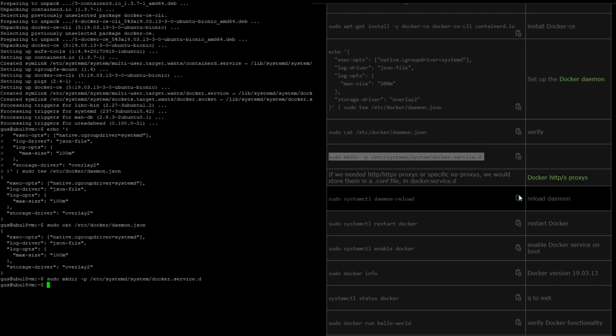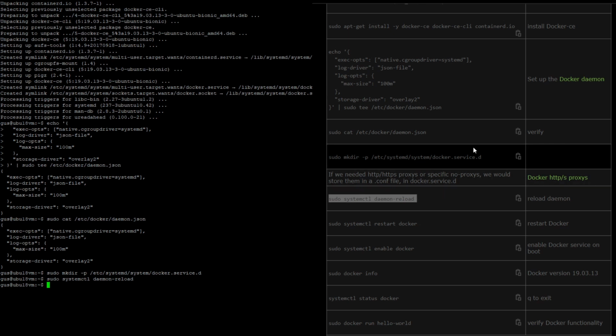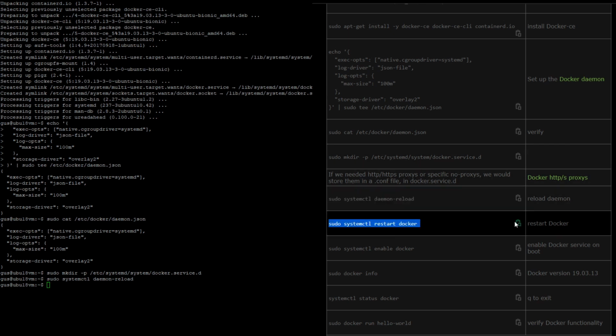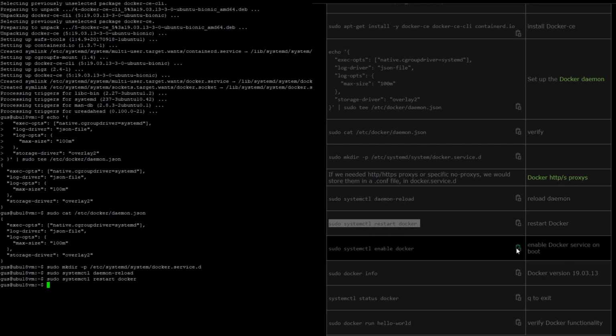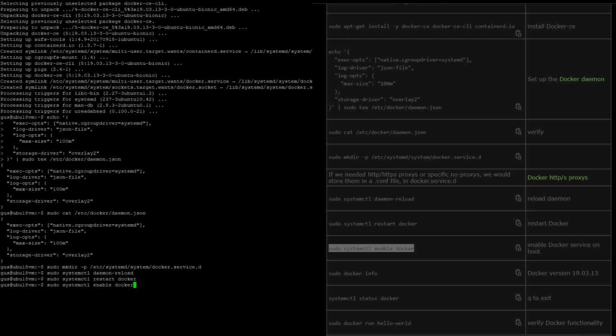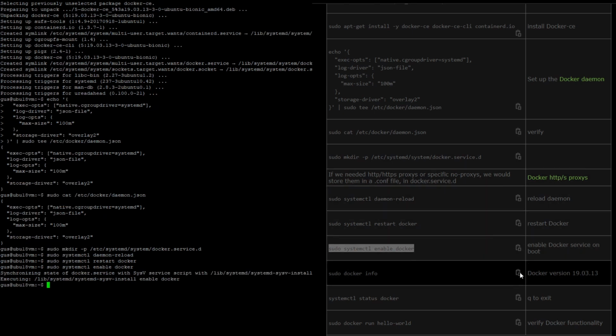At this point, we don't need to do that. And we're going to reload the daemon, and restart Docker. Make sure it's enabled at boot.